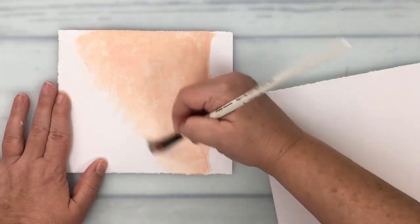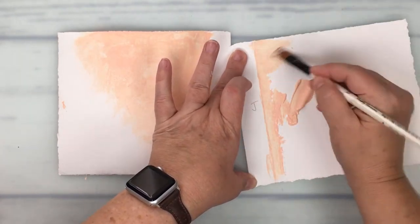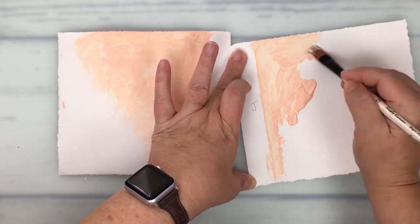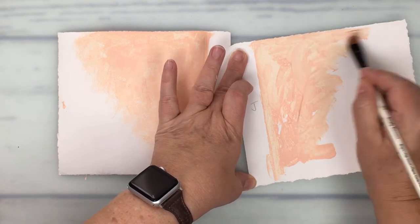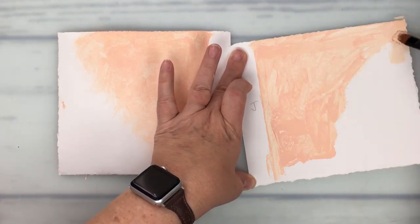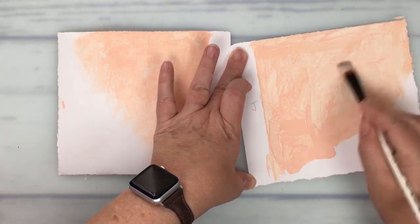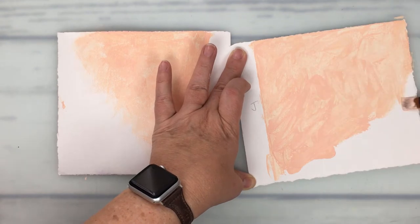So you're probably curious as to why I'm using a brush when I always use my fingers. The reason why I chose to go with a brush on this background is because I wanted to get a lot of movement. And you'll see I do forego the brush when it comes to blending that left-hand panel.